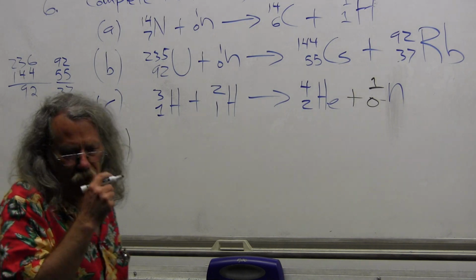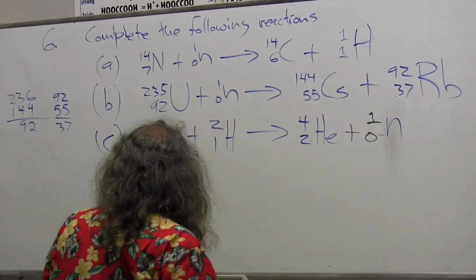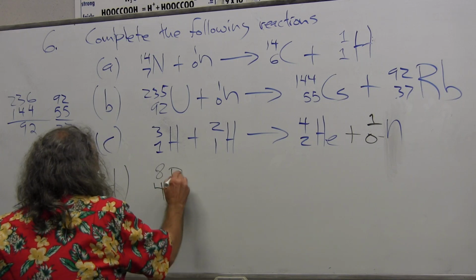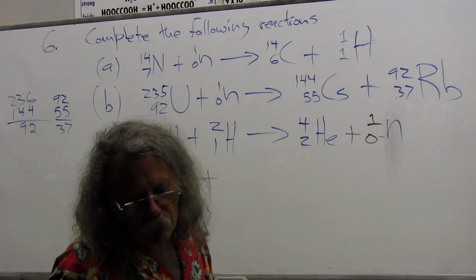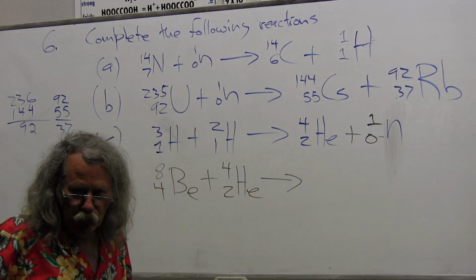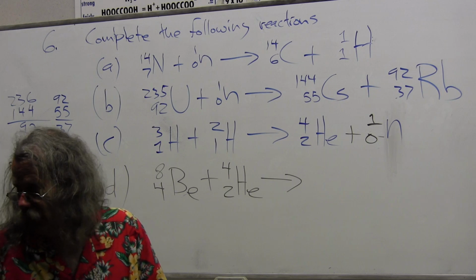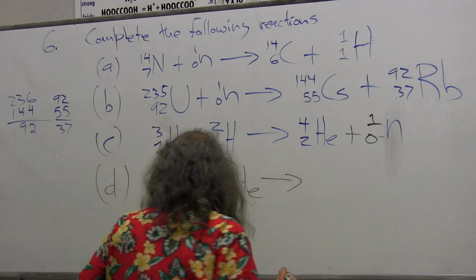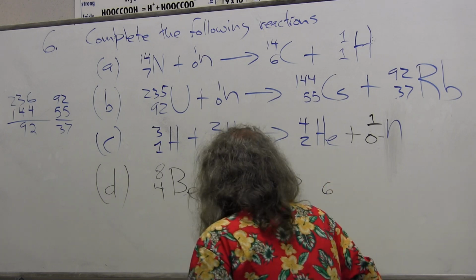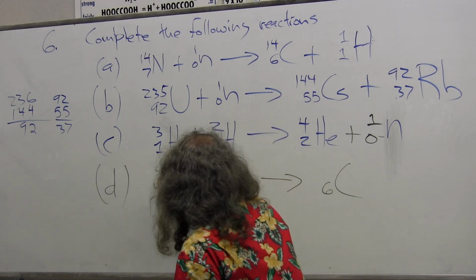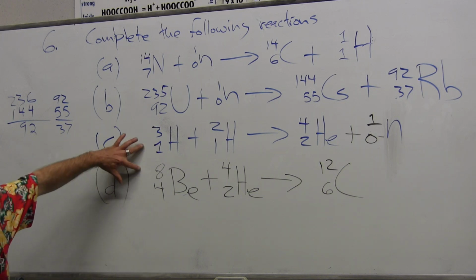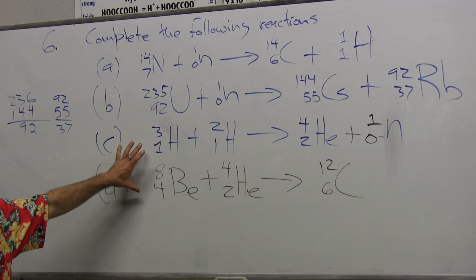D is, I'm taking beryllium-8,4, and this is another part of the nucleosynthesis that is occurring in the sun, where this combines with a helium nucleus. And this is where one of those elements that we really know and love and we wouldn't be here without is formed in this very type of process. Let's look at what's on the bottom. What element do you think it's going to be? 4 and 2 is 6. So what is it? It's carbon. Now 8 and 4 is 12. It's carbon-12.